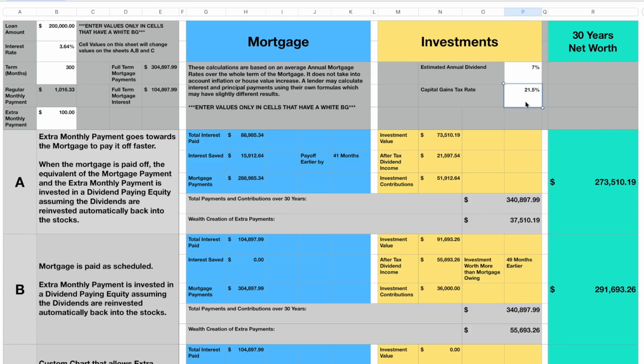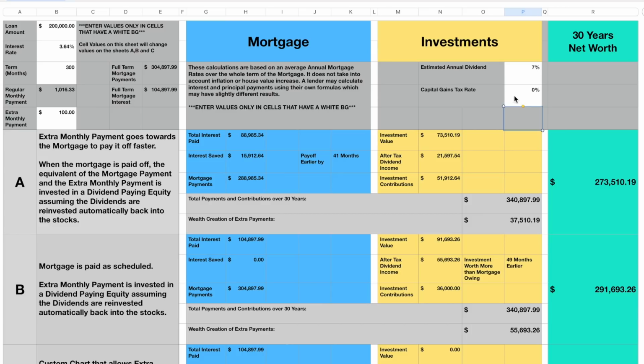But if you were to put this money, $100 bucks a month, which is only $1,200 a year, that's well below the threshold of an IRA, like a Roth IRA, or a TFSA, or an ISA if you're in the UK. Theoretically, this could easily be a 0% tax rate, in which case those numbers are going to change even more. The $36,000 extra that you put in is going to generate $86,000, giving you a total wealth of $322,708 compared to paying down your mortgage and then trying to catch up with the investment.